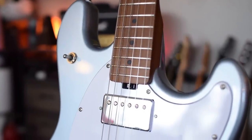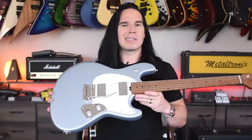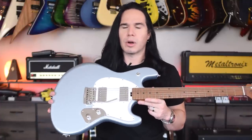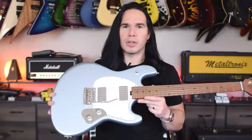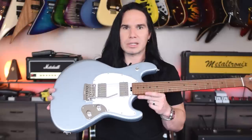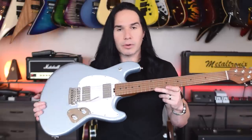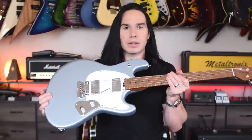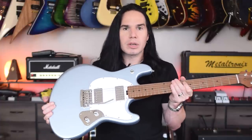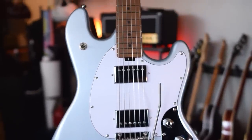What a combination. So I want to say towards the beginning here that there's something about the style and design of this guitar where pictures just do not do it justice. And I hope that the video really brings out the looks of this guitar. But for me, after seeing photos of the guitar first and then getting the guitar and seeing it in person, there is a huge difference. And this guitar really just looks amazing in person.